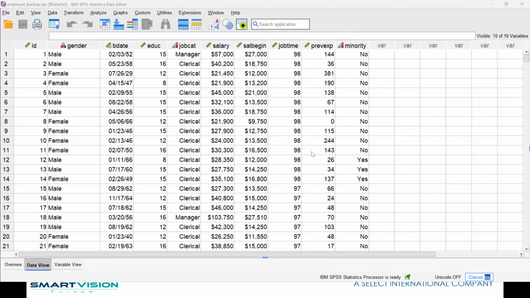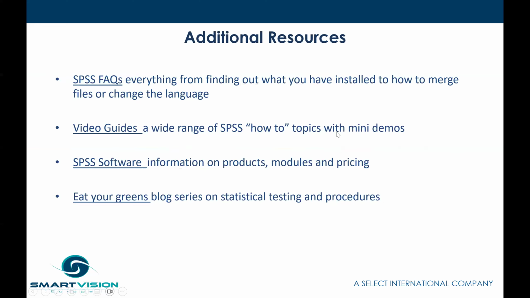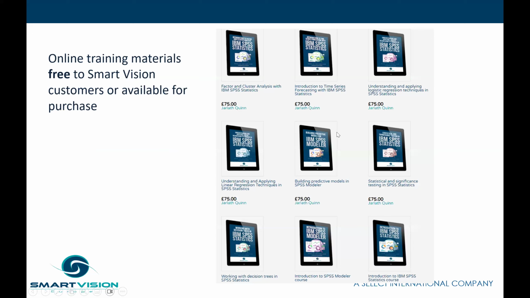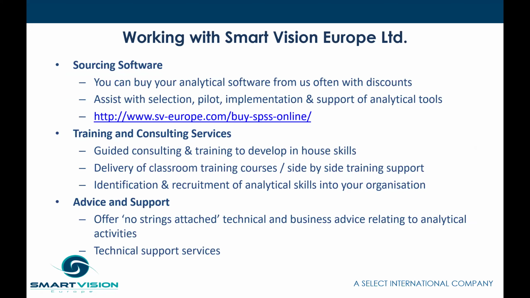Okay, with that in mind, there are other resources, as I say. There are free online training materials for SBS and Smart Vision customers. Other people can download them or purchase them if they so wish. We do have a full range of consulting services. These are small, bite-sized consultancy jobs where we work alongside you with your own data for a day, a couple of days, maybe a week or longer.